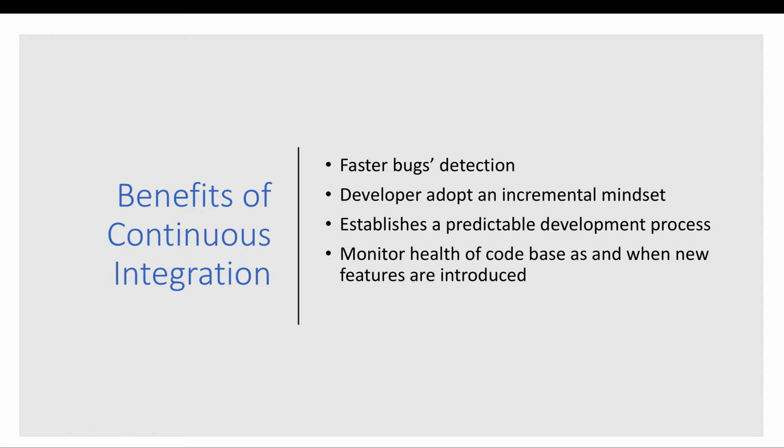So the benefits, as I talked about, are mainly on the lines of faster bug detection. As quickly as you push code to a centralized repository, something can test it faster. And you are also saved from hardware or machine failures, because if you're keeping code which is not pushed to a centralized repository on a daily basis, you are at risk of losing that code if something goes wrong with your hard disk or any other hardware failure. And developers, most importantly, adopt an incremental mindset with continuous integration.